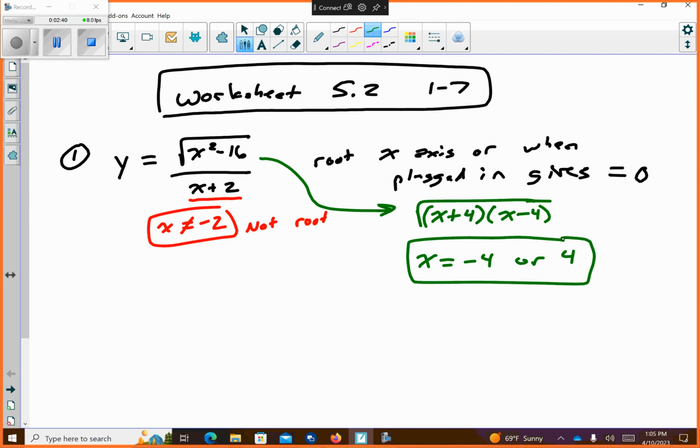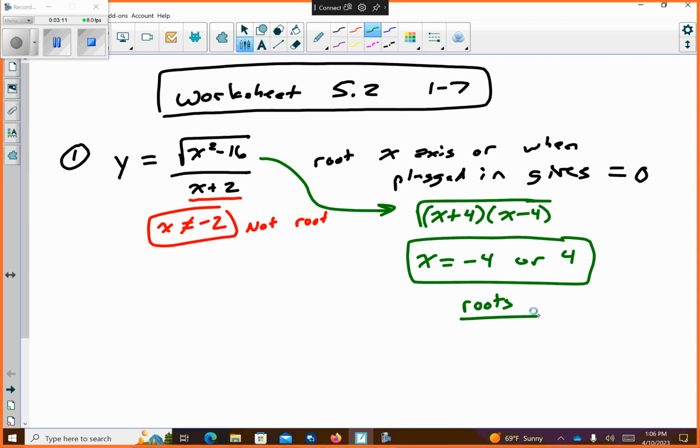Yeah. 0 over 0 is undefined, which you probably figured out when you were a kid dividing 0 by 0 on your calculator, and it said error. Why did that happen? Okay, so I would say these have to be the roots. And I don't think there's any other roots. Now, if you plugged it into Desmos, I would bet you would find that it does appear that it's crossing at -4 and +4.